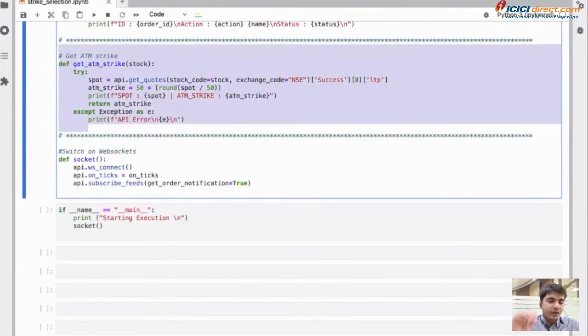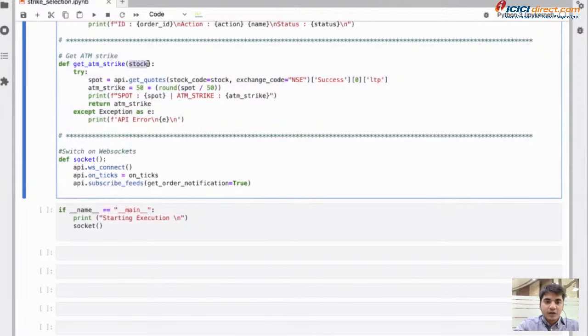What I am doing is creating a function, get ATM strike, and inside that I am giving a stock as input. Now this stock can be anything. It can be Nifty, ACC, ICICI Bank or Reliance Industries. What this function will do is first calculate the spot price of that particular security.